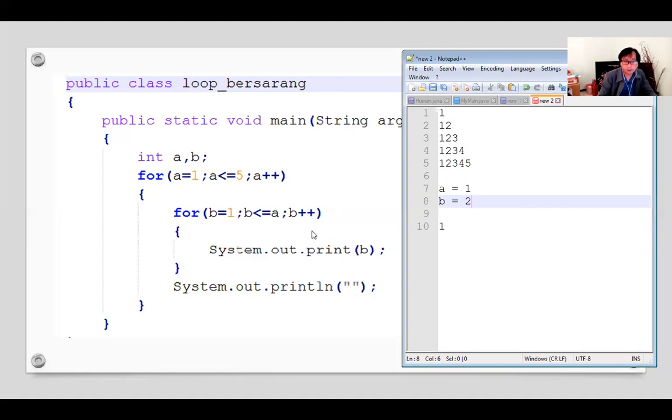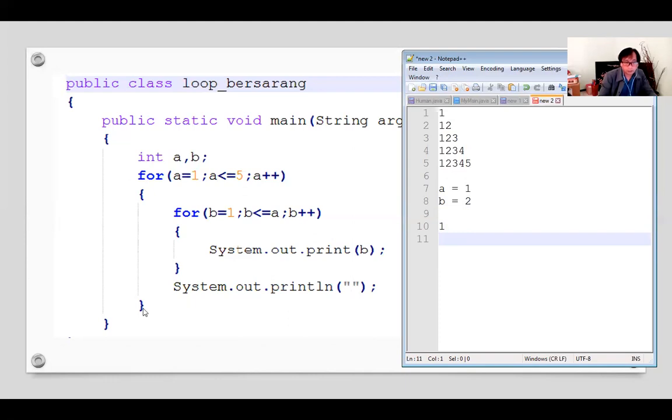The block inside the for will not be executed because the condition is false. So we print out this empty string, which means moving the cursor down to the next line.